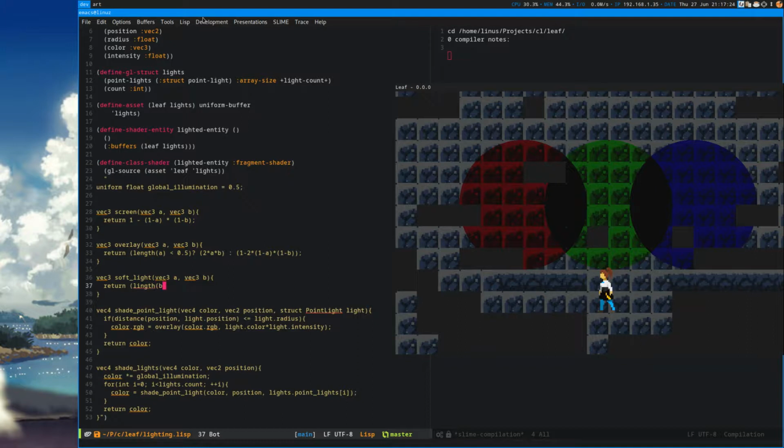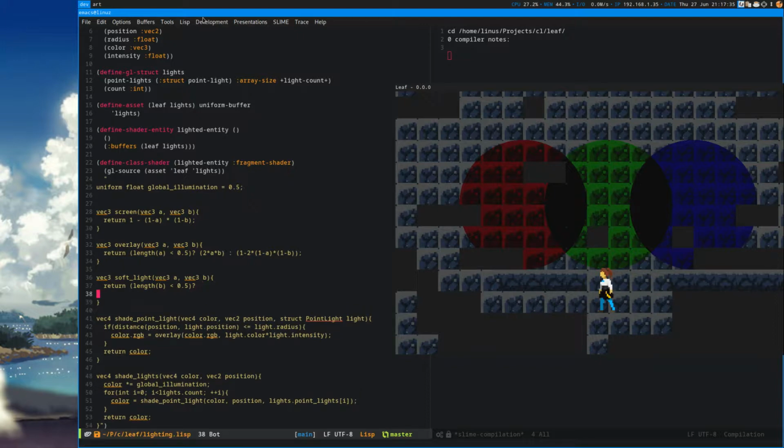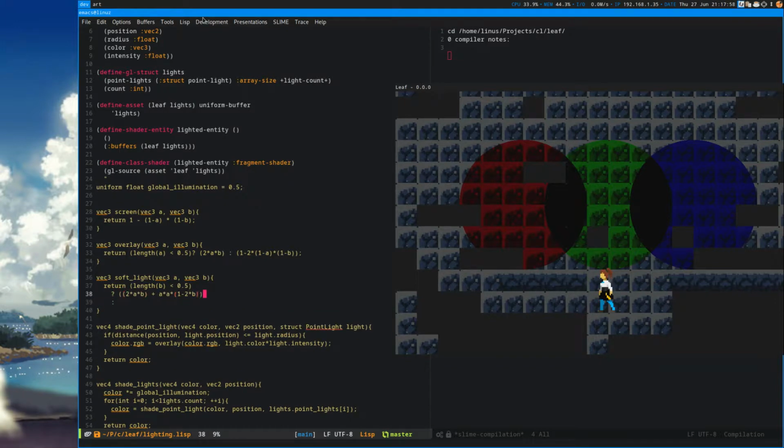So if that's smaller than 0.5, not length, then it's 2 times A times B plus A squared times 1 minus 2 times B. And otherwise, it's 2 times A times 1 minus B plus square root of A times 2 times B minus 1, apparently.